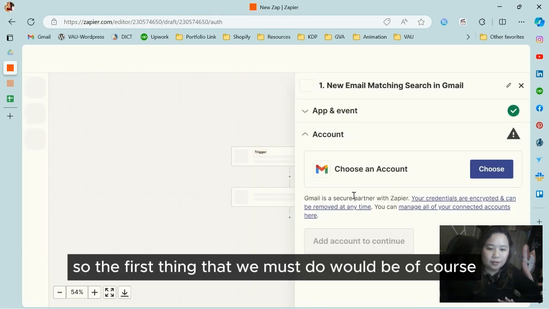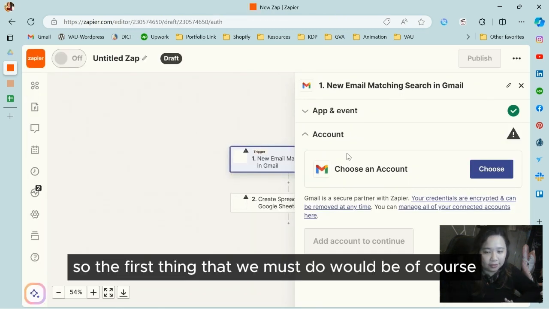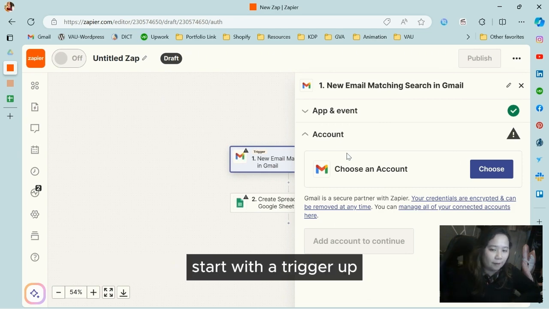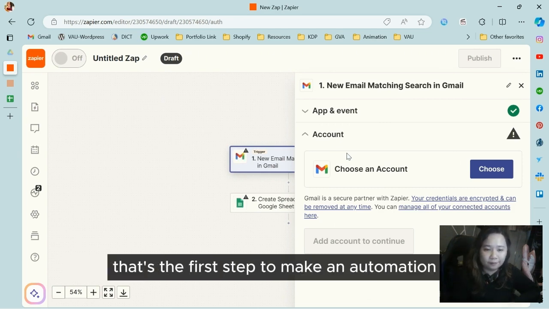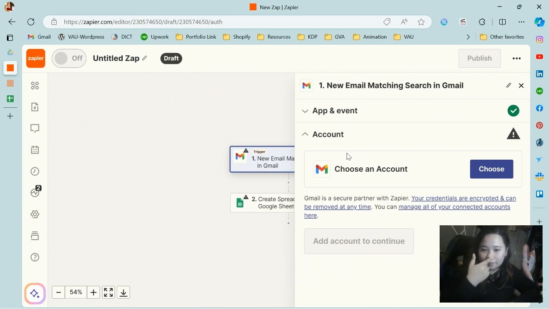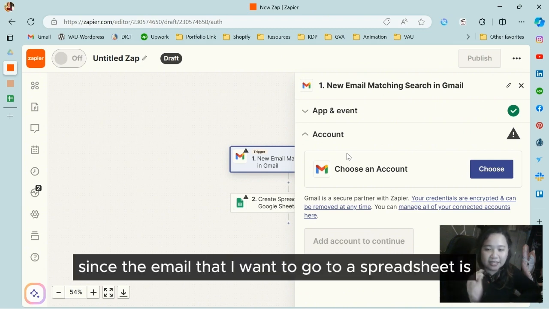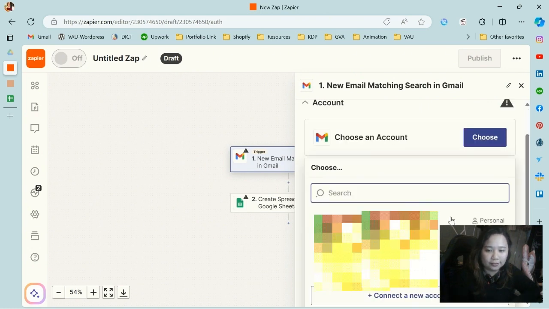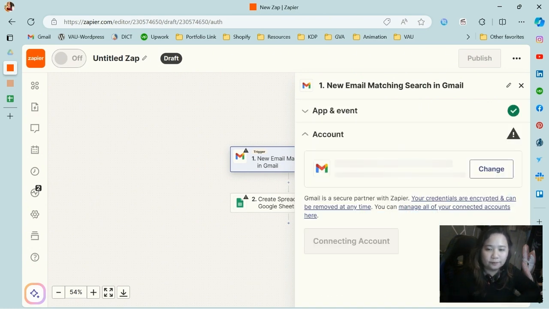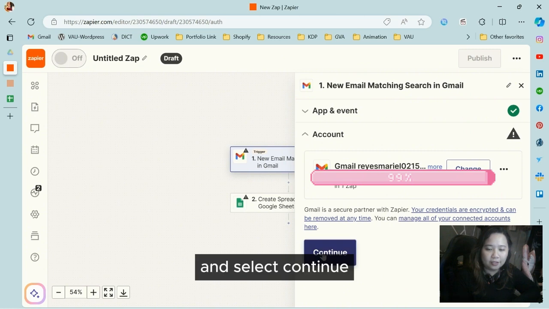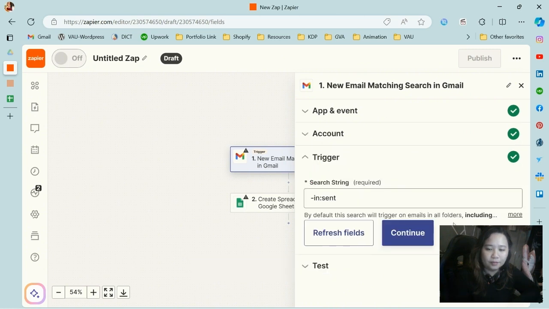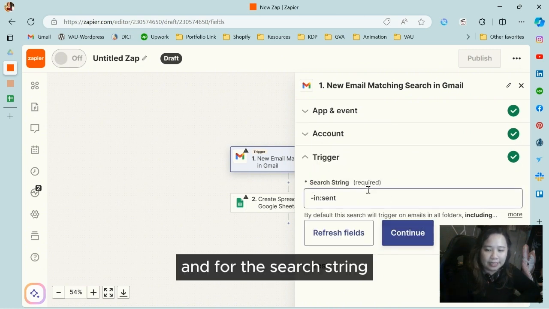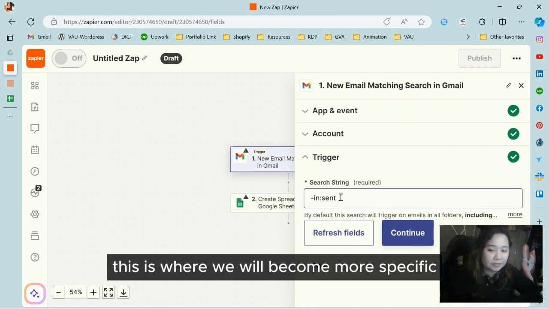The first thing we must do, of course, is start with the trigger app. That's the first step to make an automation. Since the email that I want to go to a spreadsheet is Gmail, we will choose the right account for that. Let's choose this one and select continue. For the search string, this is where we become more specific.